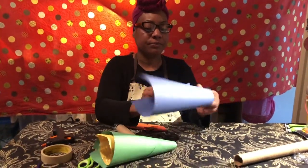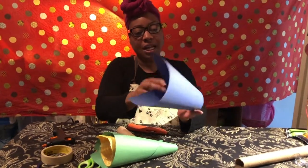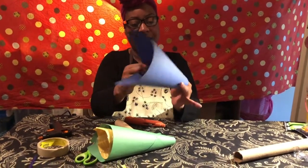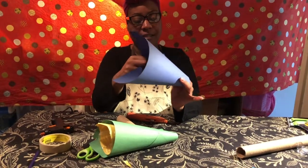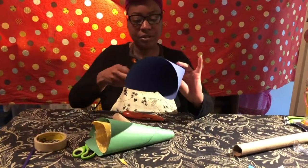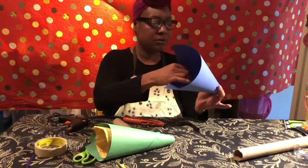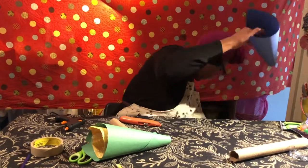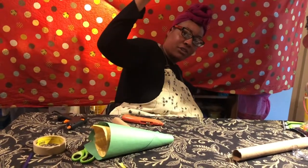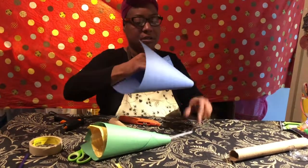So I am going to make this not as tight as far as like the other one. I'm gonna glue this on. Glue. Oh my goodness, I ran out already of glue. You guys just saw me get a glue stick, right? I'm not tripping. Y'all just saw me get a glue stick. Cause I did. Okay.